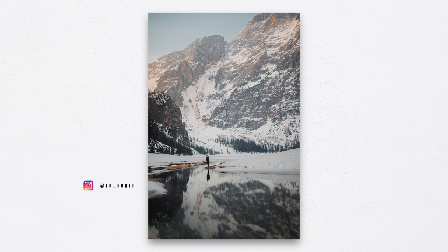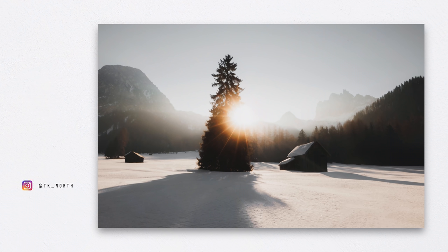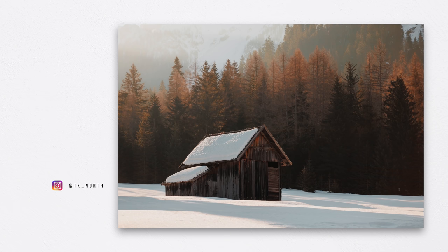Tip number two is to really consider and think about your framing. That can often mean taking multiple shots of the same thing. When we take landscapes we're often just trying to fit in as much as possible and thinking less about the framing, but it's still really important to come up with a compelling composition. There are obvious compositions like the rule of thirds, however it is always good to experiment and play around. This can be something like using something interesting in your foreground or even placing someone in your landscape image to give it a bit of scale. Use different lenses — take a nice wide shot, something in the middle, and then use a tele lens to get a tighter shot with a little more detail. If you take a few different frames, when it comes to editing you might find you like a totally different frame to what you liked on the day, so it's always good to have plenty of options.